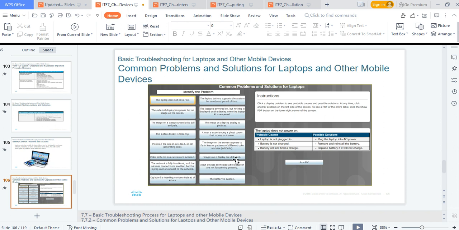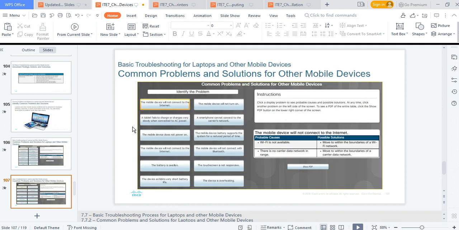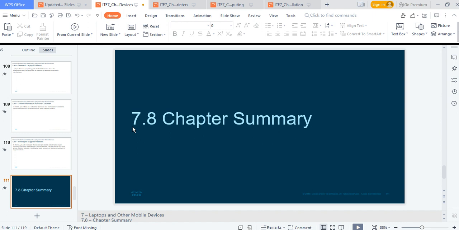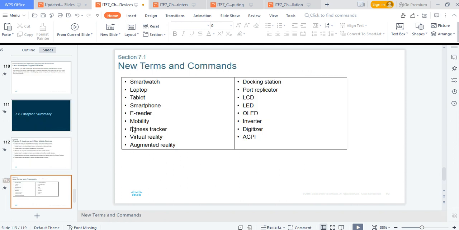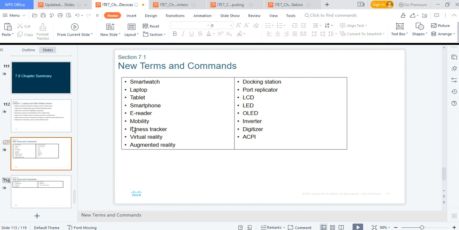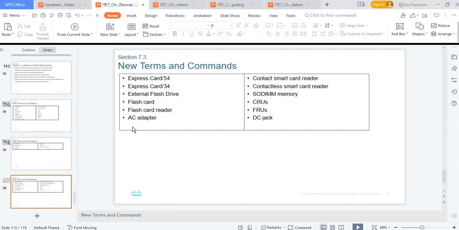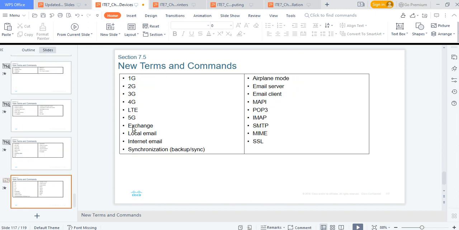So as you start and continue in this journey of IT essentials, PC repairs, hardware maintenance, troubleshooting, you now get more and more experienced. Okay, I think that's all. So we've learned some of the basic functions of a laptop and mobile devices, how to configure the power settings. You have most of those things on your LMS, installing of the components, the laptop components, and the rest of them. These are some of the new terms you've learned. Make sure you go through them, make your notes, and if you have questions, please ask on the LMS.